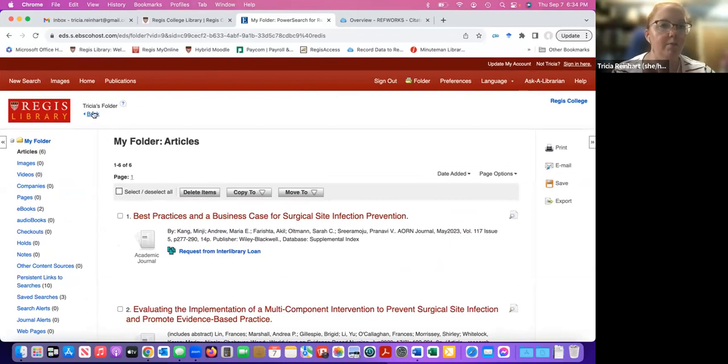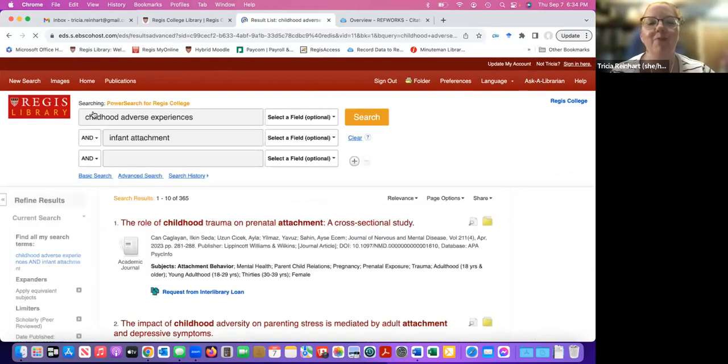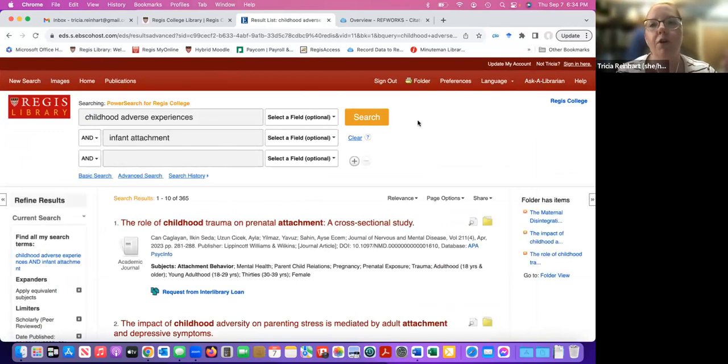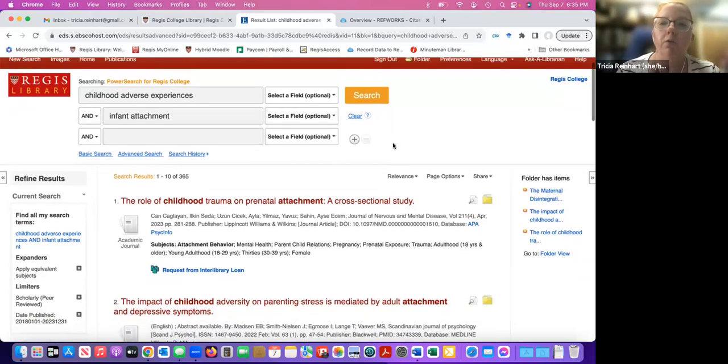So the thing that I really wanted to go over is RefWorks. And RefWorks is, you may have heard of other citation management tools like EndNote or Mendeley or Zotero, or some other one, NoodleTools, I think is one, that, some of them are free, some of them you have to pay for, and some of them are provided, like ours, through our institution. And so we have RefWorks, and it's a citation management tool that is used towards the end of your paper, like when you're getting ready to move your citations over and get a bibliography together and cite those sources.